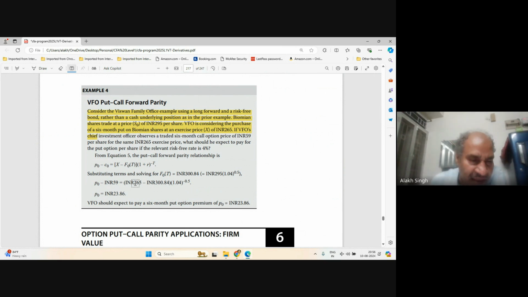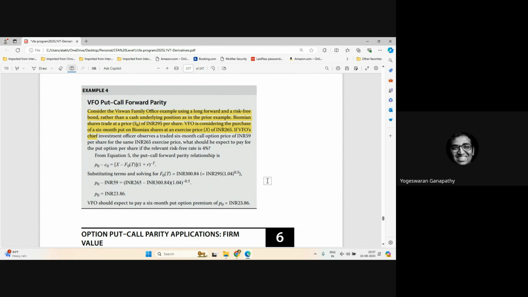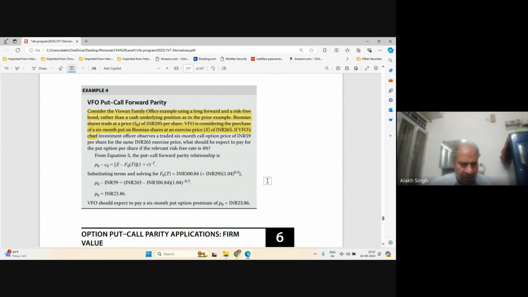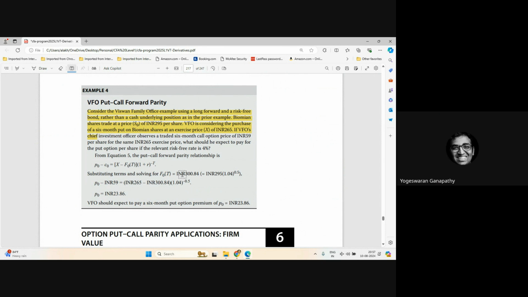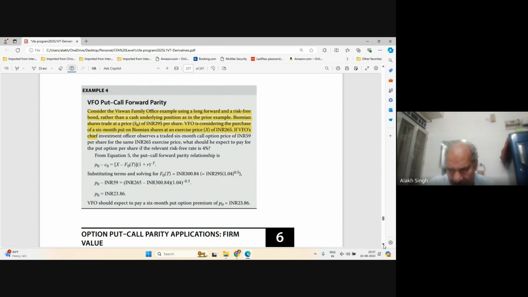So if you have it at X, then P0 will be C0 today. Mathematically I agree, because in the market, F0T minus X is 0. But there are transaction costs as well, so in the market P0 and C0 will differ slightly. Okay, so here they are. So you understood the question. Do you want to read it further? It is just solving, sir. Just solving. So now you can do it easily.